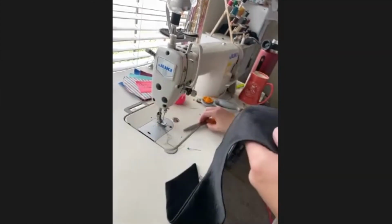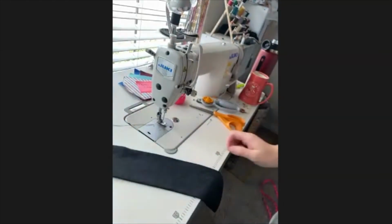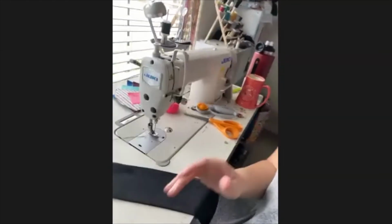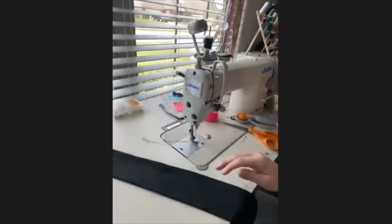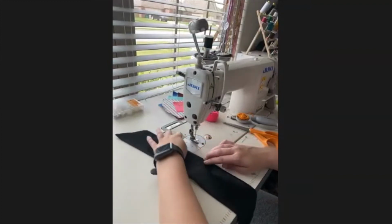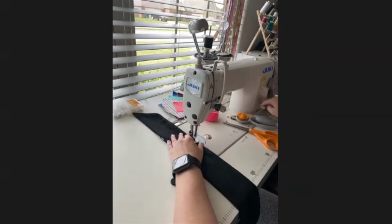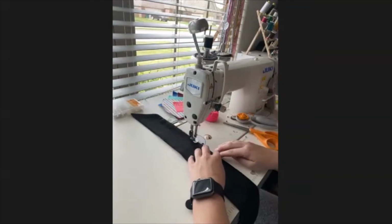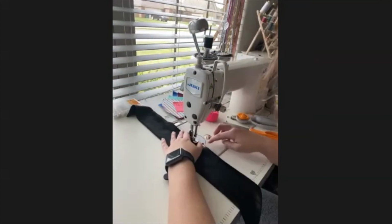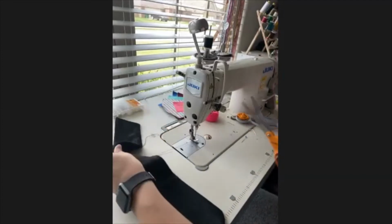So again, same thing as earlier when we closed up our scrunchie in that last step. I wouldn't do more than a 1/4 inch on that tiny little piece there. Or again, you can always hand stitch it if you prefer. So I'm gonna find my little hole, it's right here. I'm gonna start a little bit past my hole. Back stitch a little bit. There's the end of my hole. I'm gonna go past the end of my hole just a smidge. Back stitch. And now our hole is closed up.